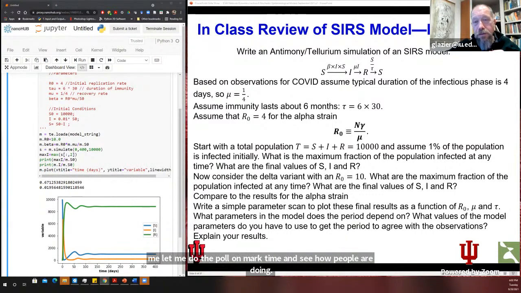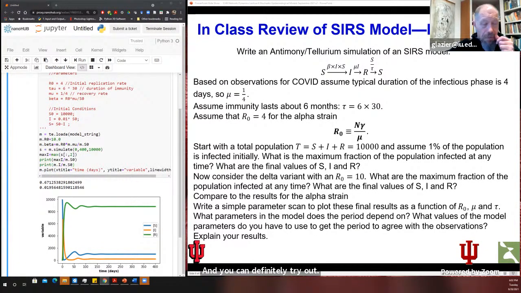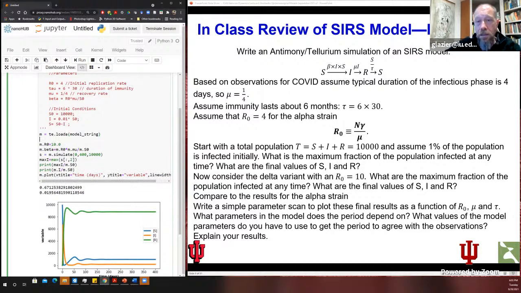And you can definitely try out Ryan's suggestion. We can try it out together. So, yeah, you set up an empty matrix.